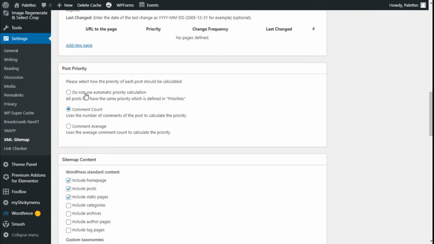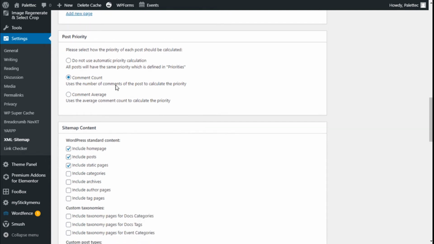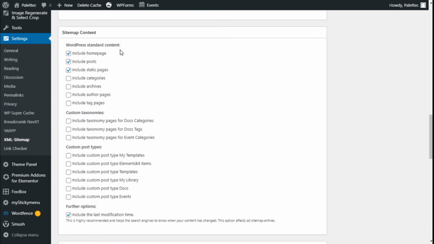Do not use automatic priority calculation. In this case, we are not going to click on that one. By default, the comment count will be used to calculate the priority of the post, or we can use the comment average for the priority. So we are going to leave it on the comment count, and here we can select the sitemap content, the WordPress standard content.